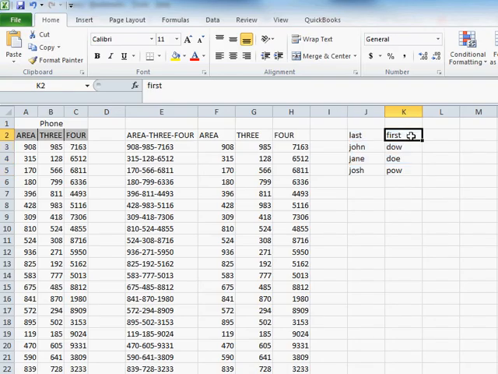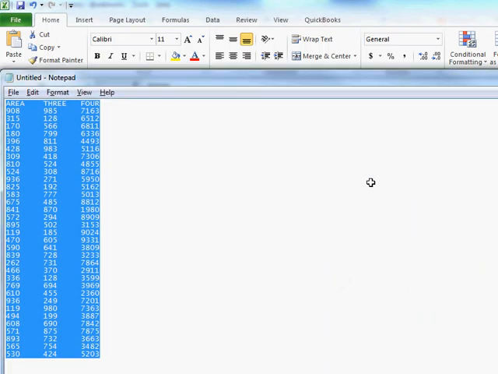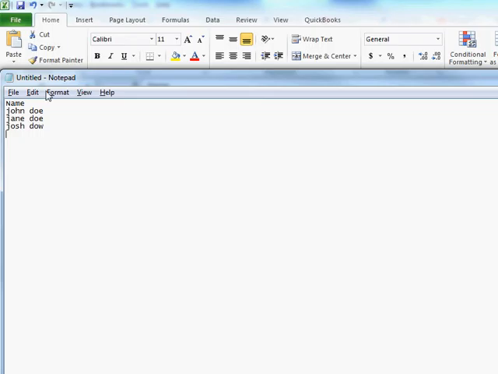You know what? Let's do that totally different. Because what's most likely to happen is that you've just got a name field. So you've got 3 here. I'm just going to do those 3 because that's just what I came up with quickly. Control C, copy those into Notepad, and I've really got a mess here.